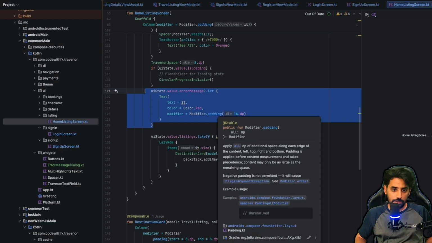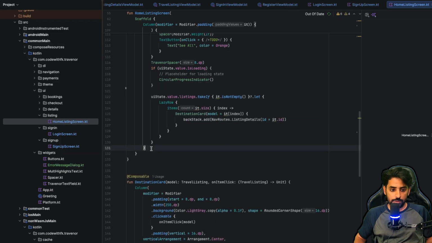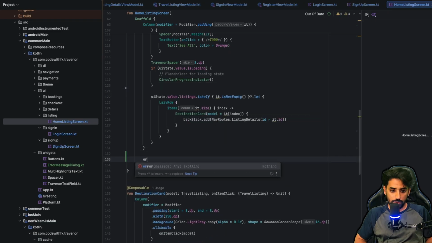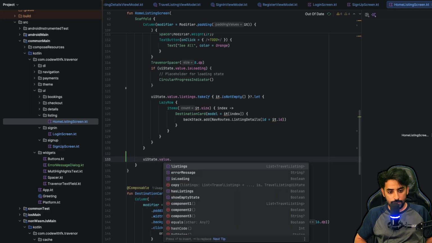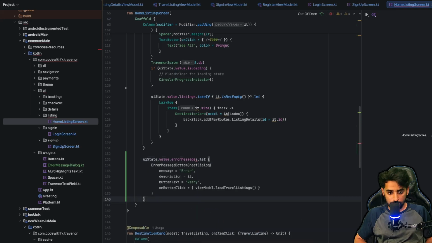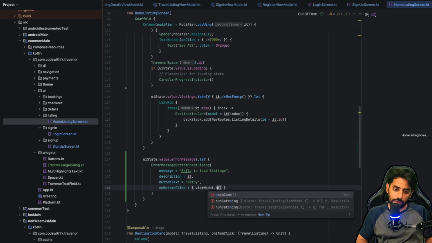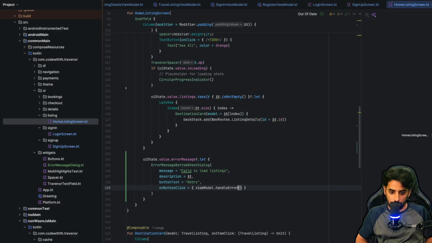We don't need this. Instead, in the scaffold section, you can say UI state dot value dot error message. And if it's something like that, you can say failed to load listings. Okay. And now over here, instead of it retry, you can say handle error like this.